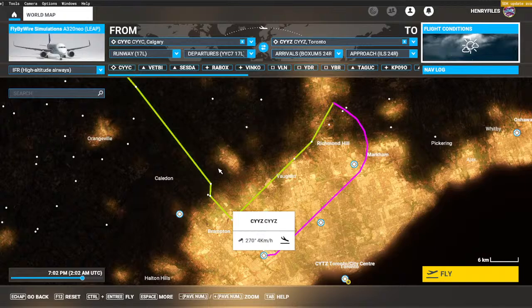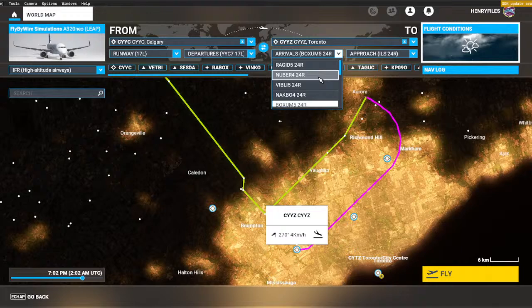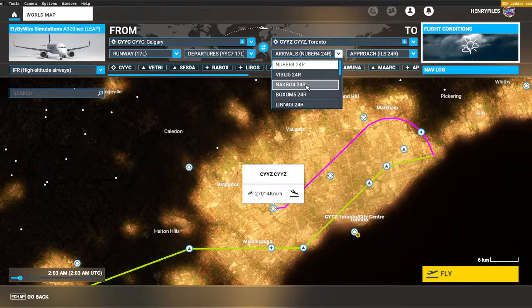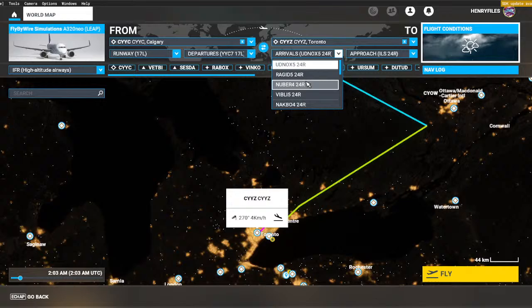Okay, I have no idea what it's doing with the STAR here. Is it just me? Wait, let me just try. It might be Nuber. Can't remember which one it is. Nope, that's coming from Buffalo. I don't want to bring up 4Flight just for this. This is silly. Okay. Yeah, I was right. It is Boxham. It's being really weird, the way this program treats SIDs and STARs.